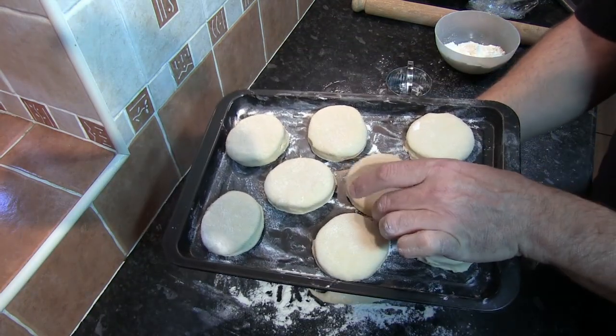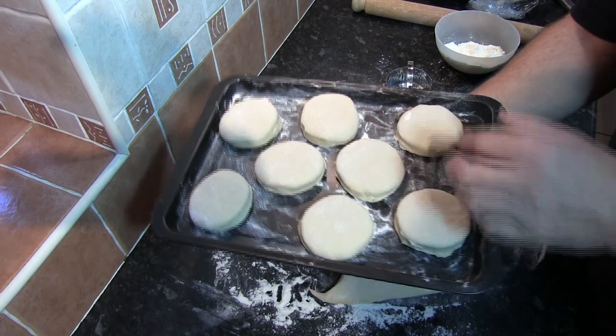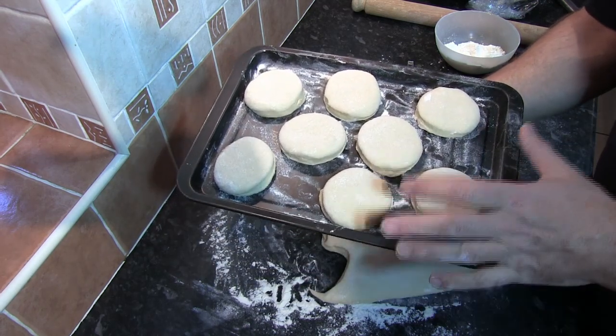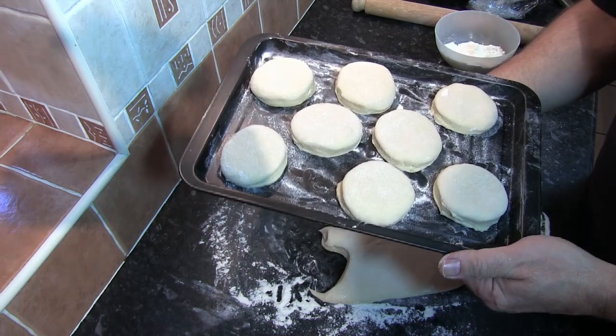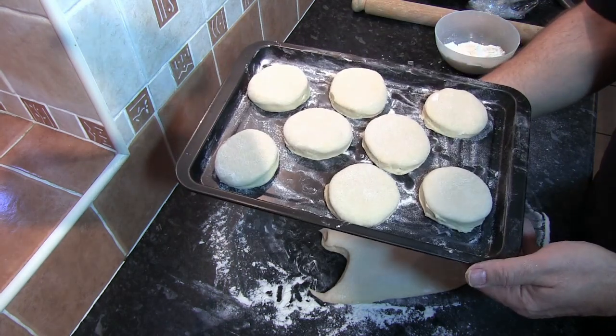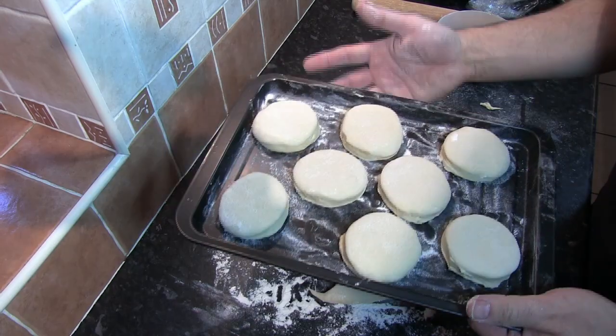So that's what we class as more of a traditional shaped doughnut in the UK. Again, what I said I'll be doing is placing a tea towel over the top and placing them into the fridge for about 3 hours to do a slow rise.